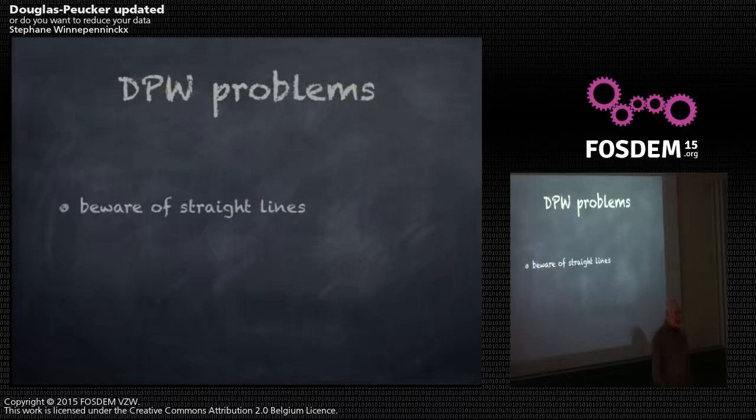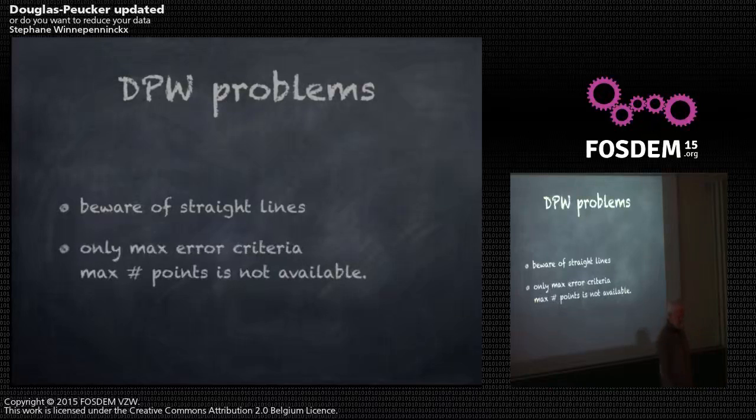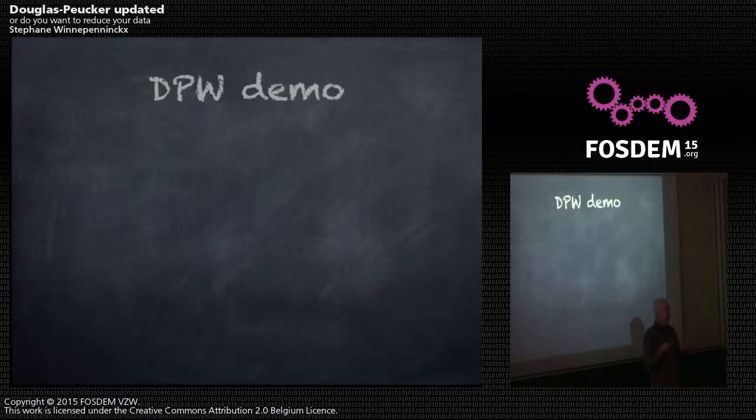There are some problems in the updated Douglas-Peucker. You must take into account that you could have straight lines that can be quite long. You cannot use a criterion based on the number of points, because you don't know how long you will travel afterwards. So the only criterion that you can apply is the maximum error criterion. You have to choose an error. Your GPS has an error, and if your GPS gives you a horizontal dilution of position, as it is called, of 6 meters, it's logical to have a maximum error of at least that value. Anything less doesn't make sense.